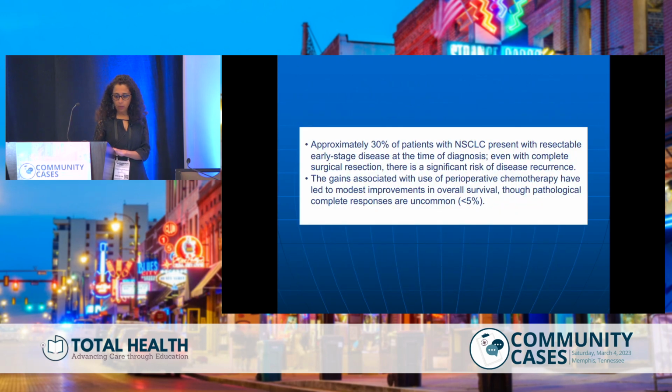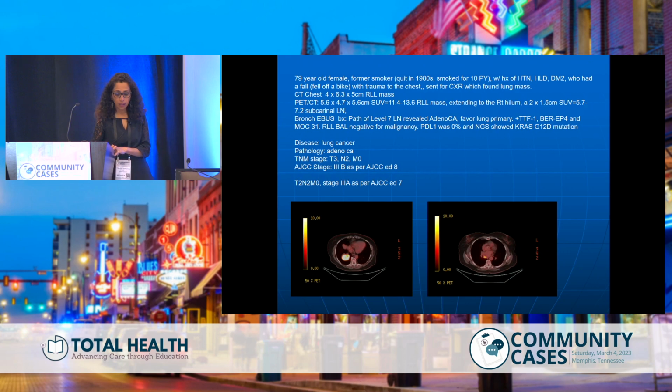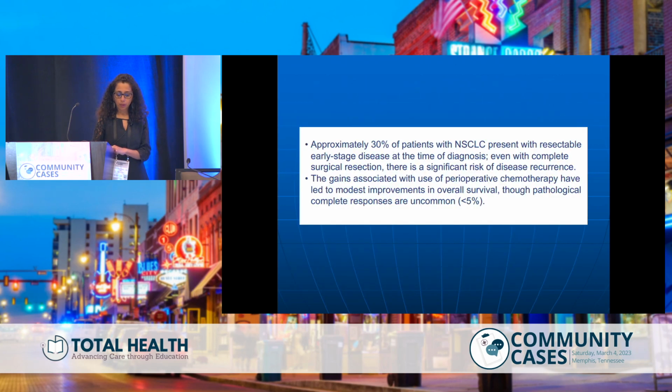So now, I'll come back to this case, but the brain MRI is fine. The pulmonary function test is actually quite good. She is presented at the multidisciplinary tumor board, and the surgeons deem her as a surgical candidate. So let's go into some data here before we come back to the question.